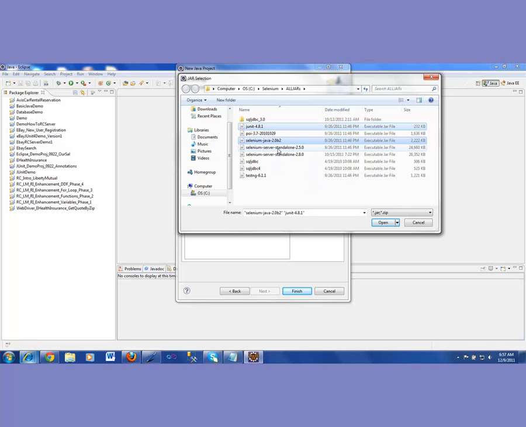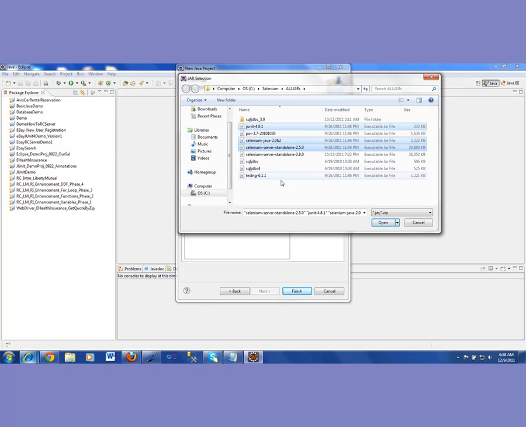And I'll be dealing with the Selenium server, and there are different versions of that. It doesn't matter what version you work with, so I'm just working with that. Had I been doing something with databases, I would have added those too. Right now I don't need that. I'm not working on a TestNG framework, so I don't need that. Since I'm working on a JUnit framework, I need that.